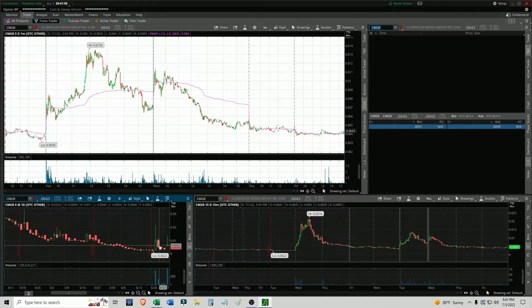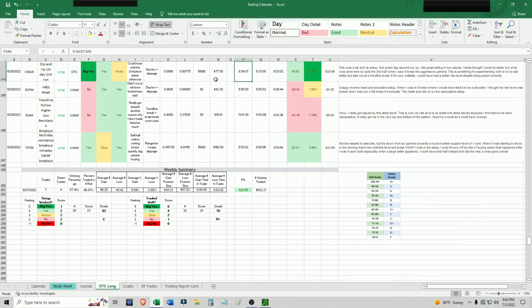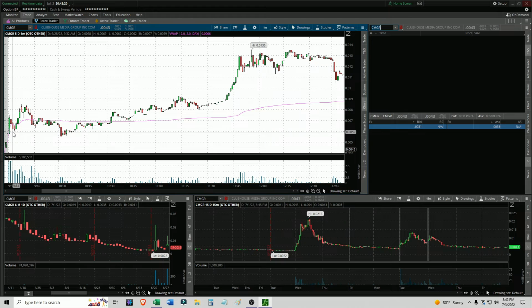The idea was that this had its first run up right here and downtrended, and now this is going to ideally be the second run up on its first day. So let's go ahead and go to the 28th, which is right here. It clearly moved a lot. I was in at 934 at sub penny level 68. So I'll actually just zoom in a bit more. 934 was right here when I got in. This green candle, and I got in at sub penny 68.